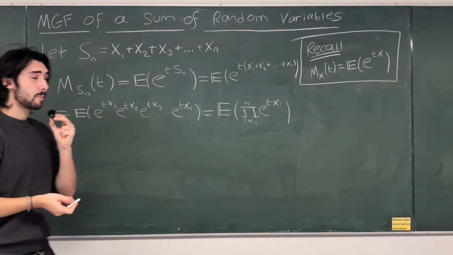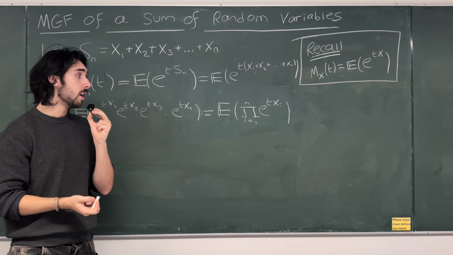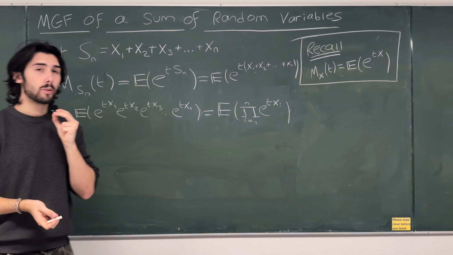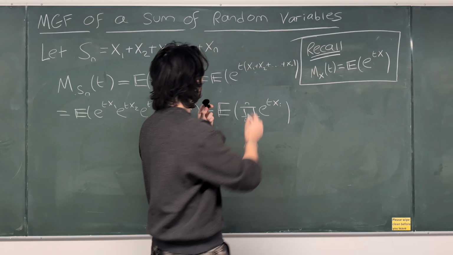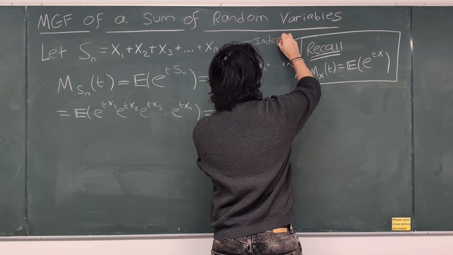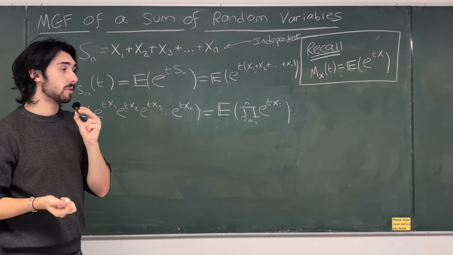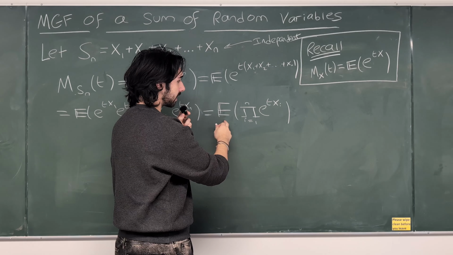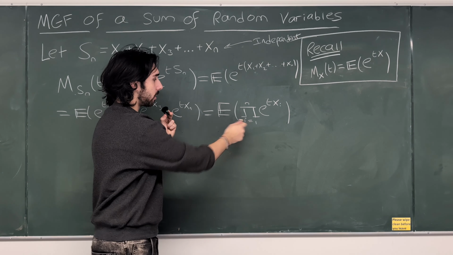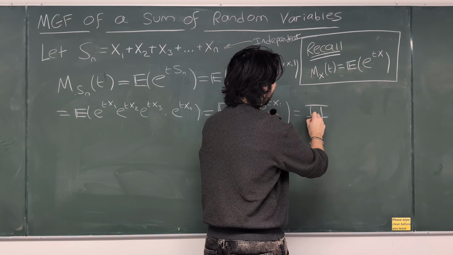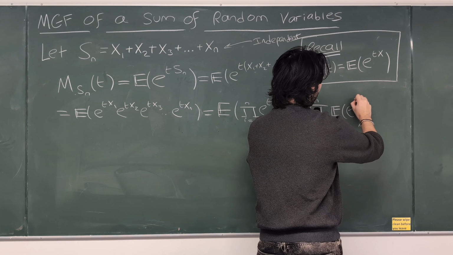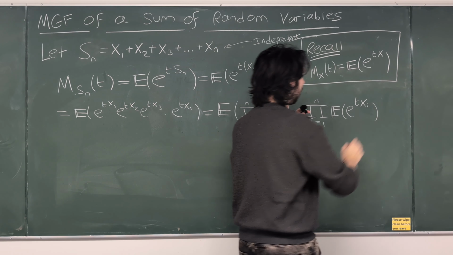Now this is a very important step because we are going to impose an assumption on what the x's are with respect to each other. I'm going to assume that they are independent. They don't have to have the same distribution, but they are independent. The reason I want them to be independent is so that I can swap the expectation and the product around. If random variables are independent, you can swap these around. So I've got the product from i equals 1 to n of the expectation of e to the power of t times xi.